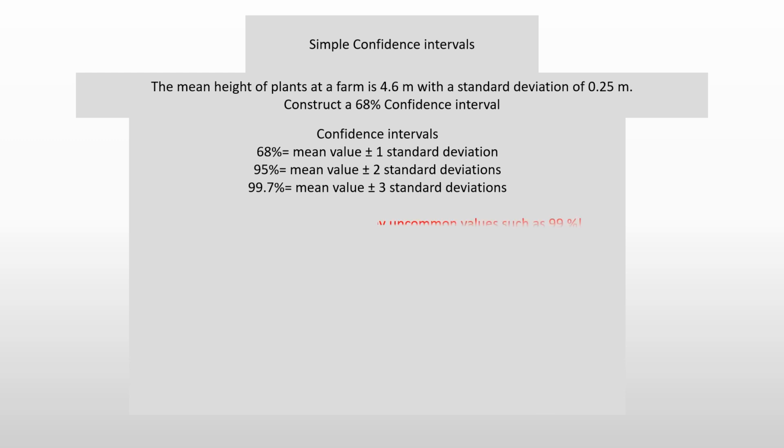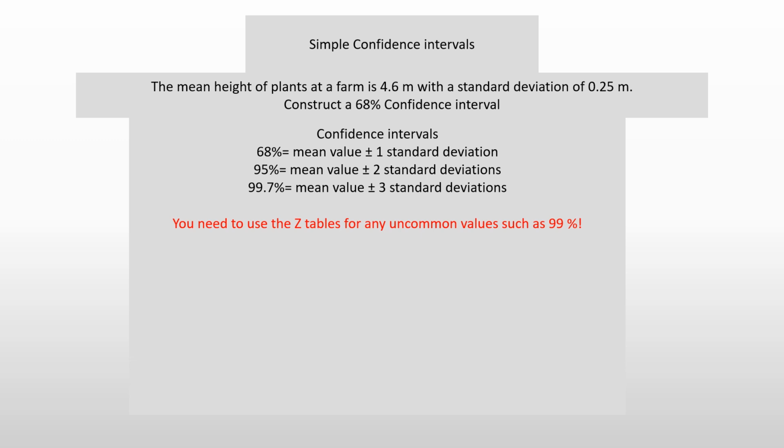To do it, you just use the top formula because they want a 68% confidence interval. They gave you the mean, they gave you the standard deviation. Just fill in the formula, and you have the answer. But the thing in red there is saying that you need to use the Z tables for any uncommon values of confidence intervals. So if the question was a 99% confidence interval, it's a bit more complicated, in that the numbers are not common ones you have memorized, like 1, 2, 3 standard deviations. You actually have to go to the Z tables to find the number of standard deviations.